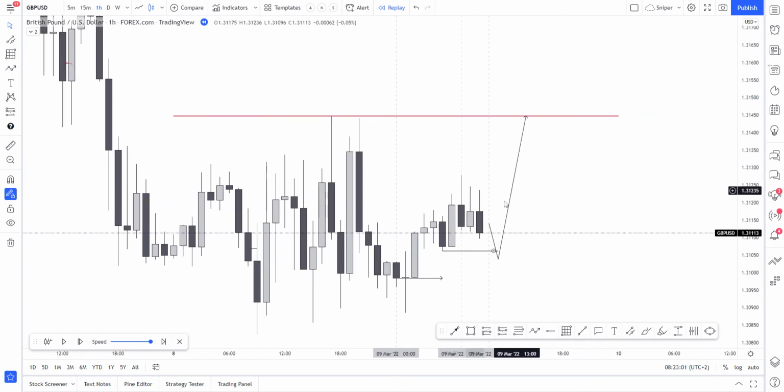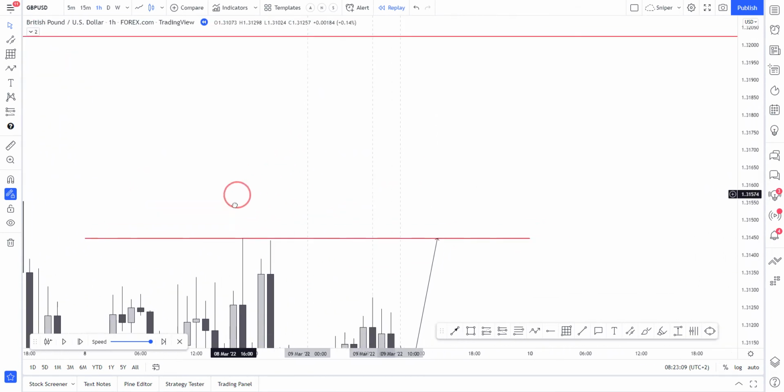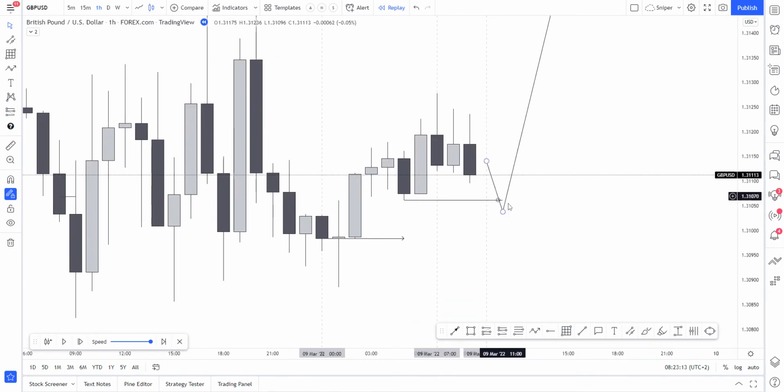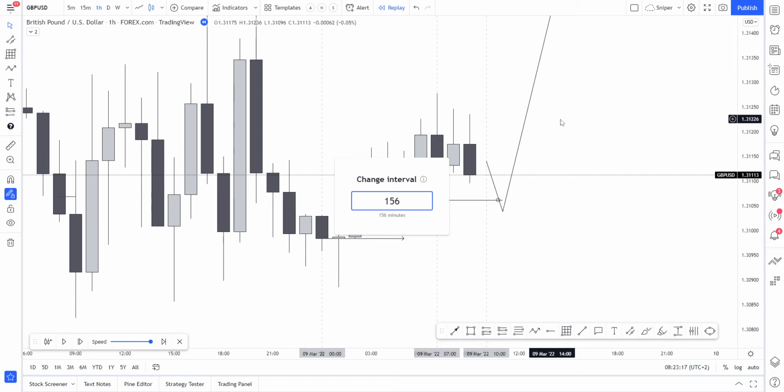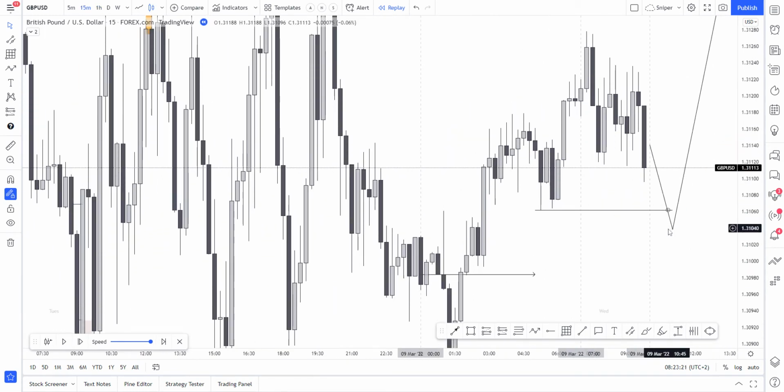So we know that we want to see price trade back. We see price trade into this buy side liquidity, and also it's the low of that imbalance on the daily time frame marked out in those red box lines. So we're looking for price to drop down and then continue further towards the upside. So let's have a quick look at the 15-minute time frame. This is where it gets important.